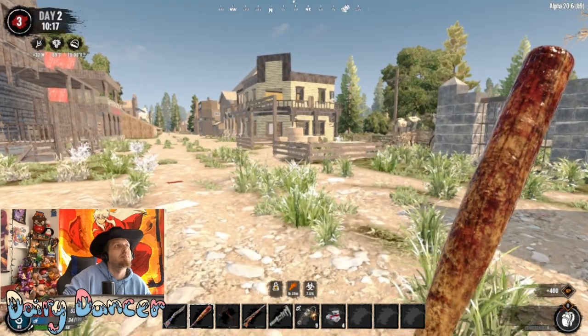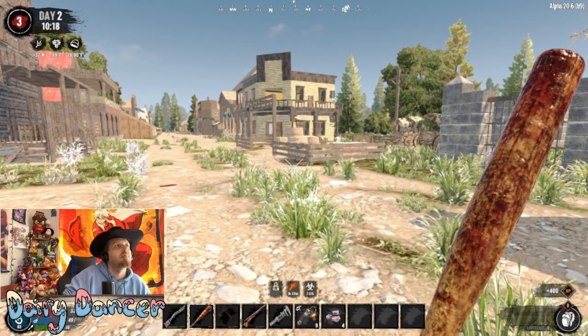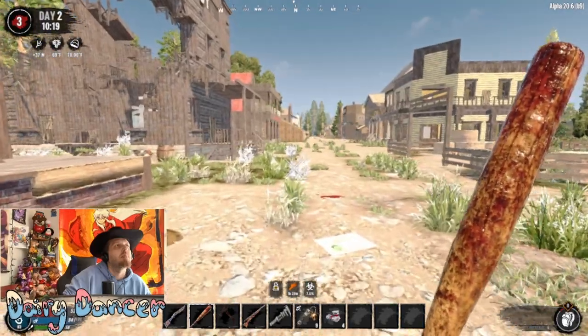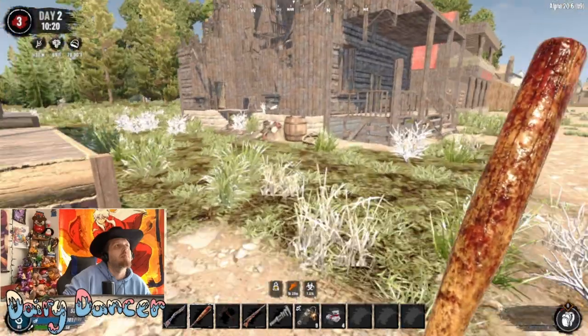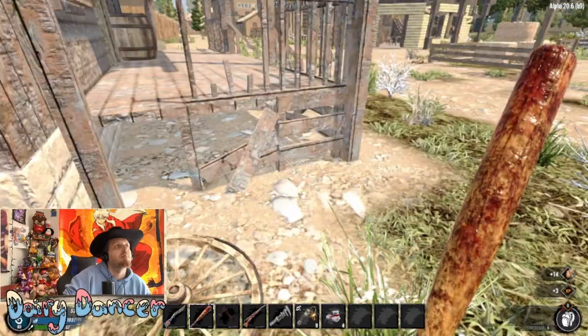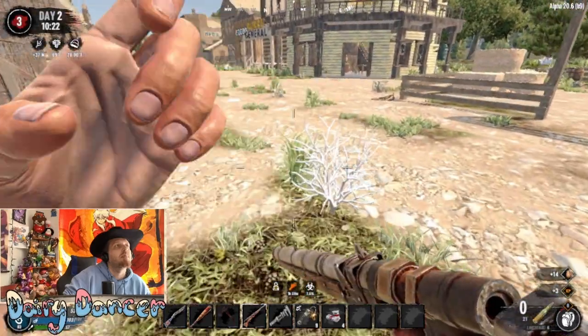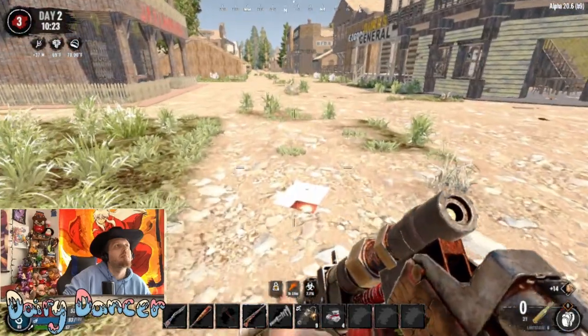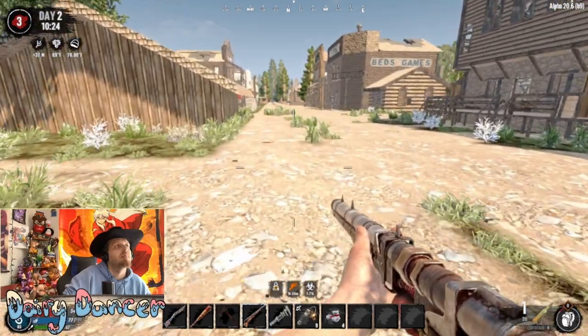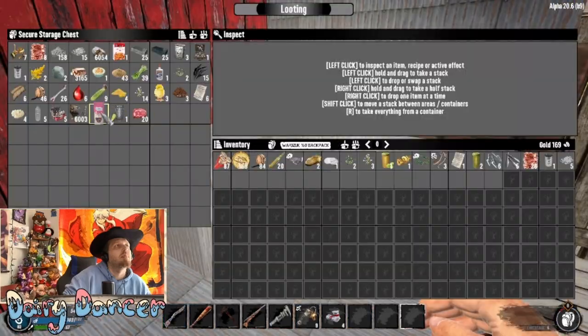Okay. That's a bummer. We failed the quest because we got scared and ran out of there, but the quest was bugged anyways. That was so weird. Let us go get our repair kit, repair this shotgun, and we'll try a different quest. Man, that was a bummer.